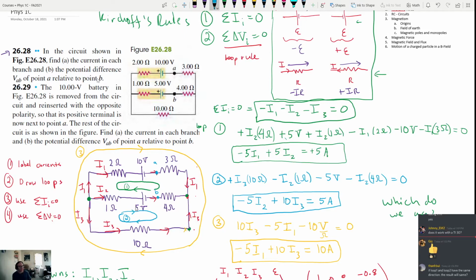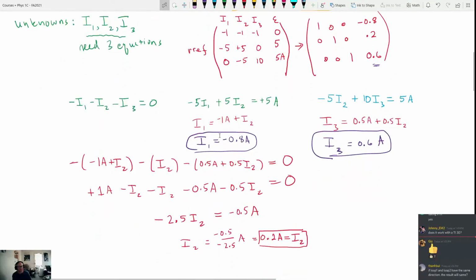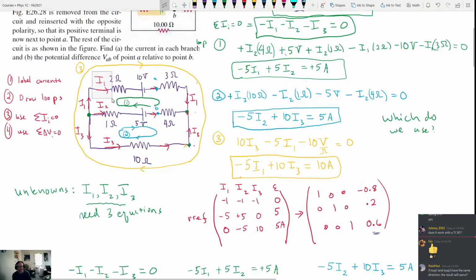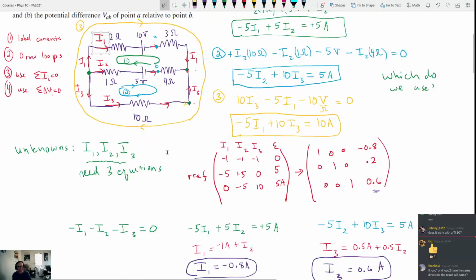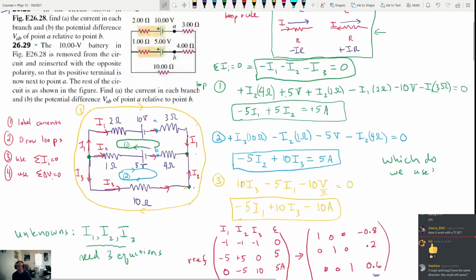Yeah, it makes no difference what direction you pick, Tanbui. Try it yourself. Convince yourself that that's true. But yeah, you'll get the same answer. It doesn't matter which direction you pick for your loops. It doesn't matter which direction you pick for your currents. You will always get the same answer. Now, if I had changed the direction of my currents, like if I made I1 point to the left, the equations would look different, but the answers would be the same, except that this would have been a positive number. Okay? So I picked I1 to the right, and my answer was negative. If I had picked I1 to the left, my answer would have been positive, but that's the same thing, right? Hope that's not too confusing.